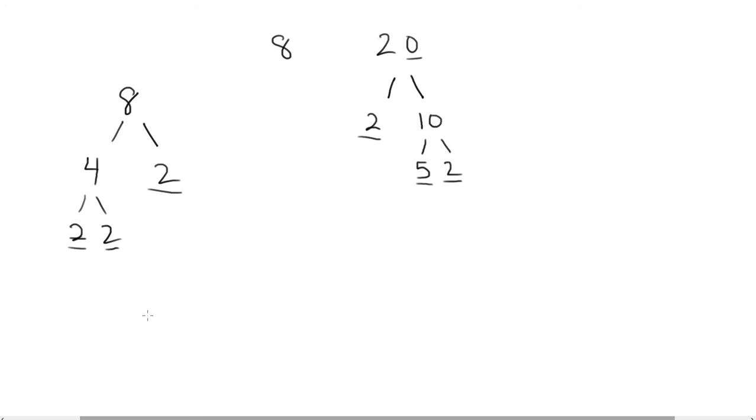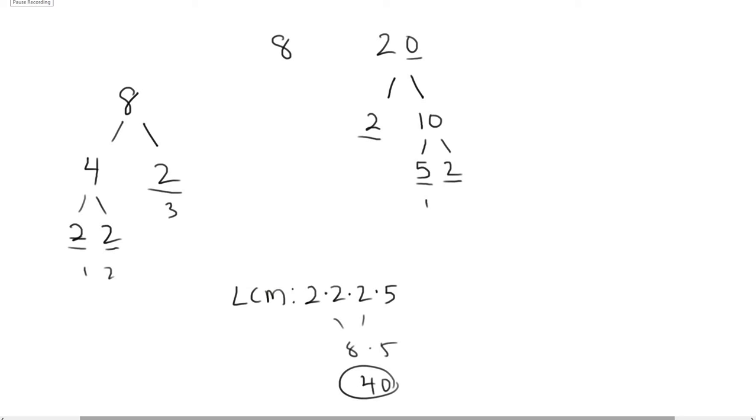And so we use these prime numbers to find the least common multiple of 8 and 20. So what we do is we have to account for how many 2's we have. We have 1, 2, 3 2's max, and we have 1 5. So the least common multiple, LCM, is going to be 2 times 2 times 2 times 5, because we're going to account for all of those numbers. So 2 times 2 times 2, which is 8, times 5, which is 40. So the LCM for 8 and 20, the smallest number that they both divide into evenly, is 40.